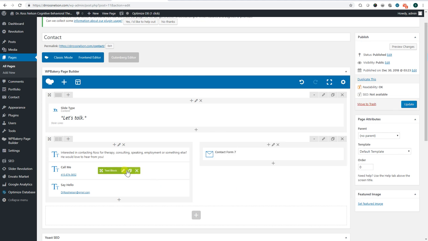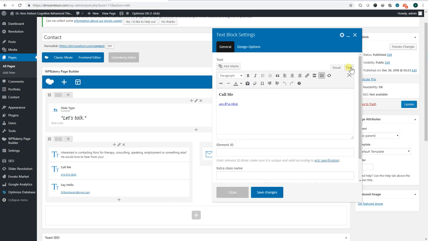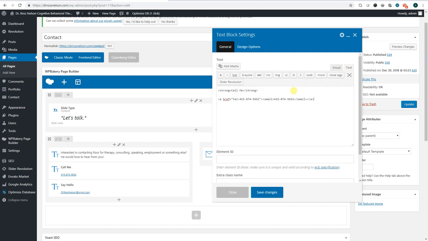Also, the phone number is the same way. It's a link, so if they click it, they can call you from your website. So you would change it here, and you would change it here.